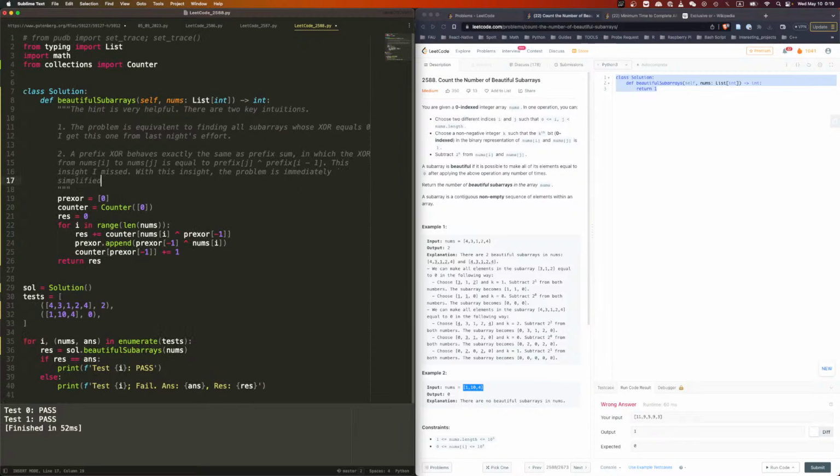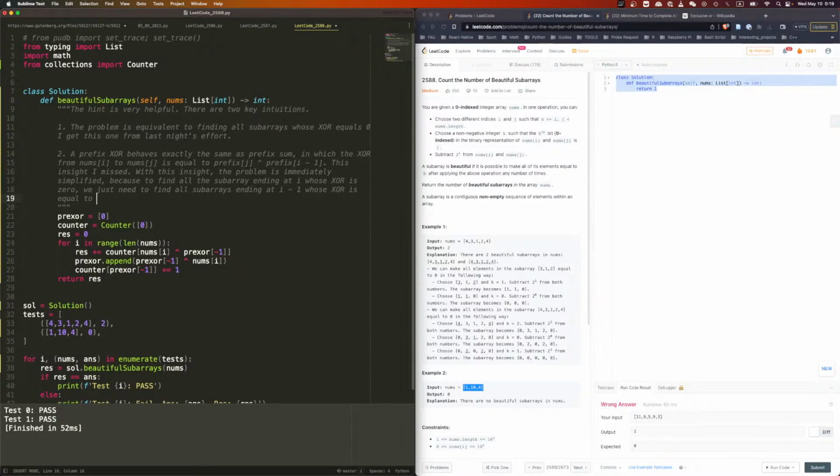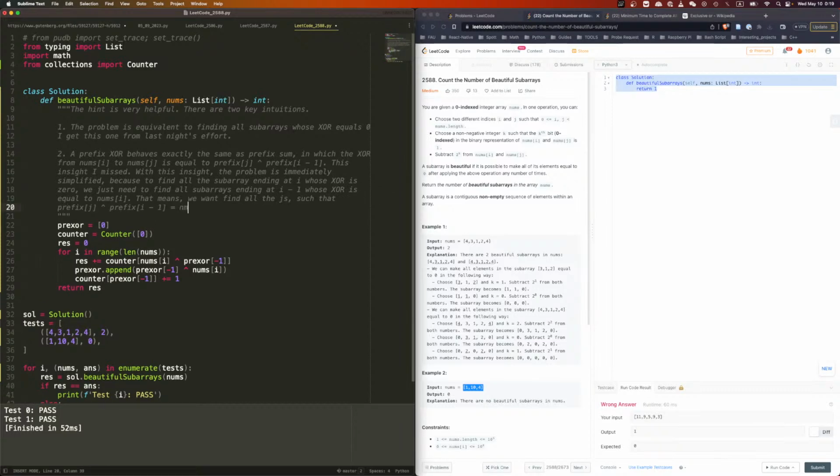I mean, it's simplified because to find all the subarrays ending at I whose exclusive OR is 0, we just need to find all subarrays ending at I minus 1 whose exclusive OR is equal to nums I. That means we want prefix j, right, exclusive OR prefix I minus 1 to equal to nums I. We want to find all the j's such that.